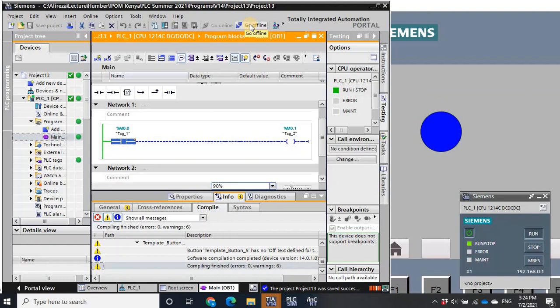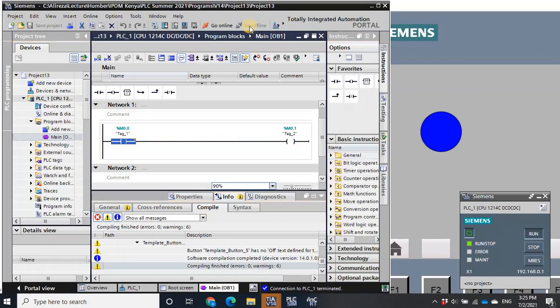When you are online, it means that your PC is connected to the PLC. This time, your computer, or let's say this TIA software, is connected to the simulator. But it's better to first disconnect your computer from the PLC and then close the program. Go offline, okay, and then now you can simply stop the PLC, power off, or just close that. Let me power off and then close that.